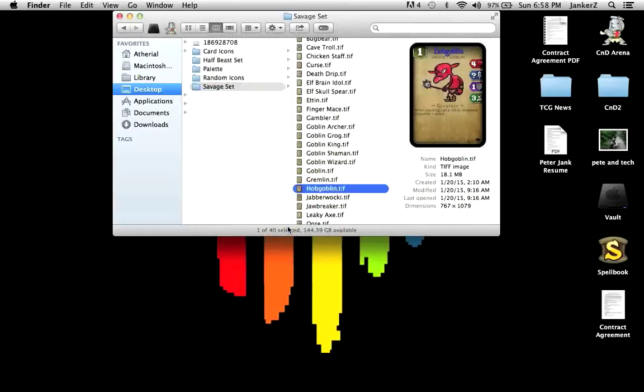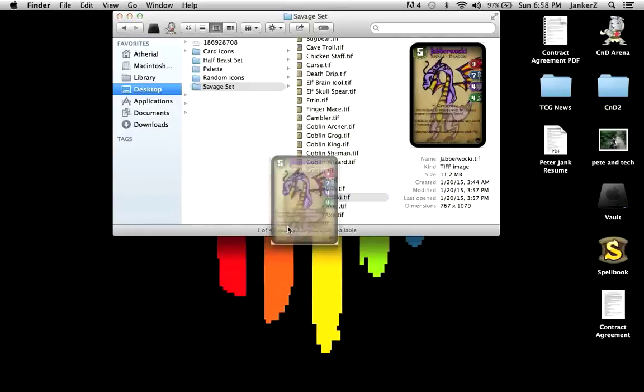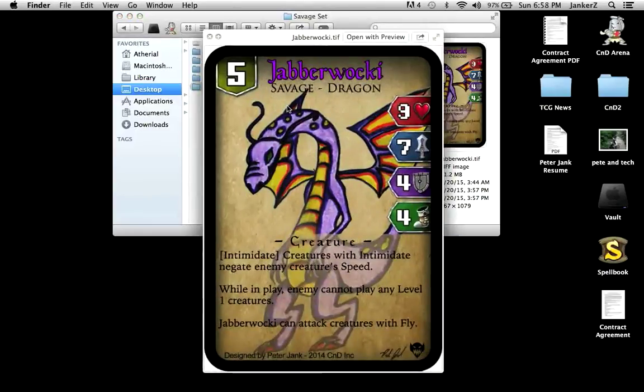All right. Moving down, here is the Jabberwocky. So this is the ultra rare. This is the full art. This is this awesome, crazy, savage dragon that has some really cool effects. It is a level 5. Some really high life, some high damage, some high defense, some crazy speed. So you put it down, and your enemy really needs to work at it and try to take on that Jabberwocky. So that's pretty much all I got this week.